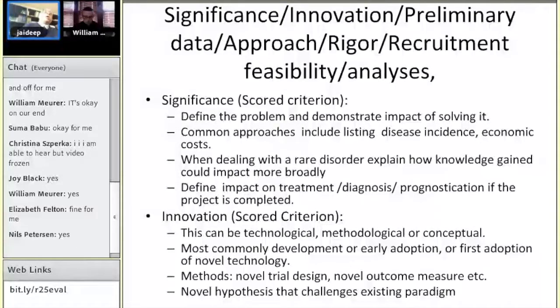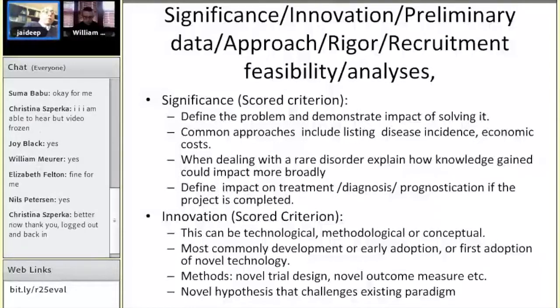But if you're working on a disease with low incidence, you have to explain how the advance made in that disease would impact all other disorders, or a new concept would be born, or how your advance is going to significantly change the treatment of that disorder.